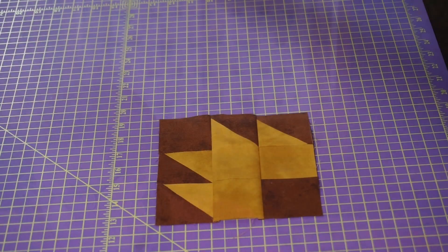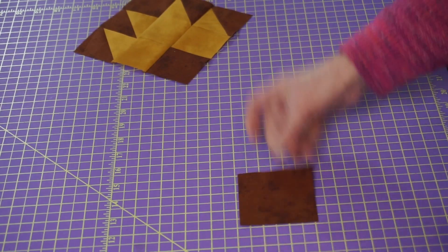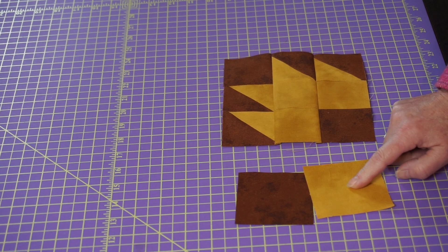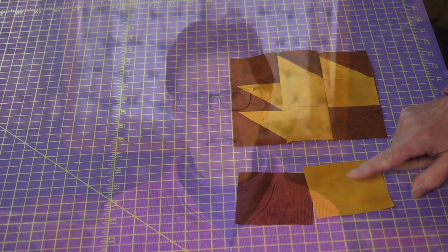So for the half square triangles, we're going to need the mud — our background fabric — and our goose track, our light fabric. And because I need a two and a half inch unfinished block, then I cut these squares three inches. You can do it either way: add a half inch to your unfinished. But what I do is say I need a two inch finished half square triangle, so add an inch. A lot of places say add seven eighths inch — who wants to deal with an eighth of an inch? Just add an inch and it makes your math so much easier, and you get a little more wiggle room.